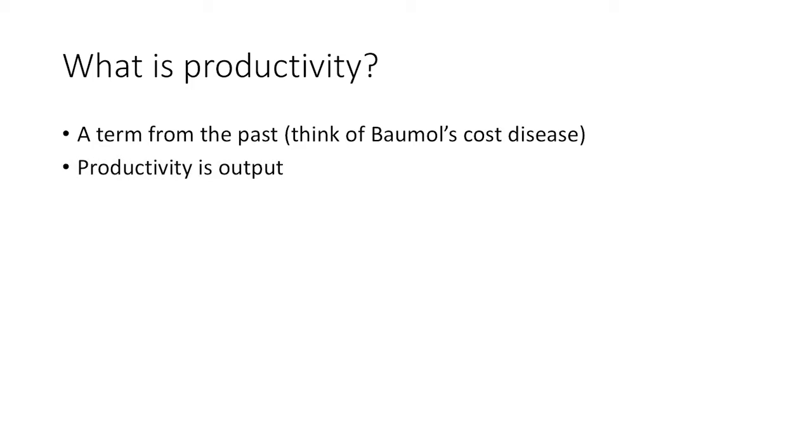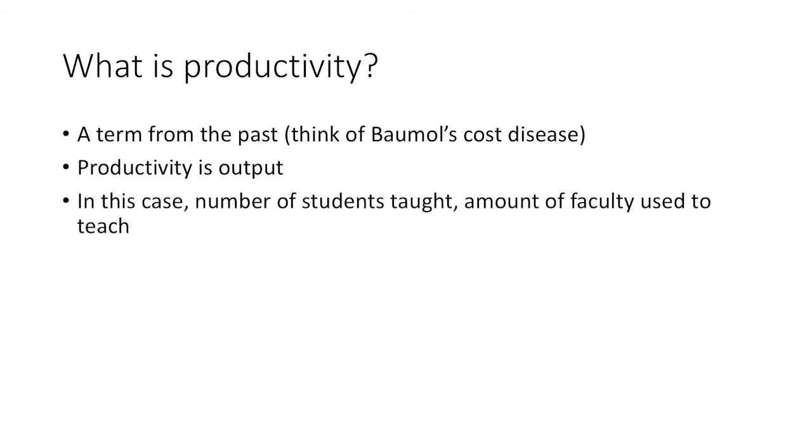There are technical measures, mathematical measures of productivity, and those are measures of output, generally speaking. So when you think about academic productivity, one of the things you can think about is how many students are you teaching? And you can think about productivity versus efficiency by thinking about the amount of faculty used to teach. What academics typically do is go in depth in a particular topic, and so you can bet when you've got academics who oversee academic programs, you have people who are really boring down into this concept of productivity, and that's what we're going to be doing in the next set of slides.